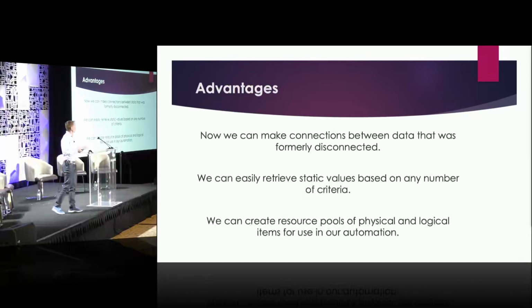And we can take those resources and put them into pools. So now instead of thinking of, as an example, the rack units in a rack as individual units, we can think of them as a resource pool that can be allocated out. So we can assign out use 1 through 15 to the server team, and we can leave some blank in the middle, and we can give ourselves, let's say, 35 to 48 up at the top. And then we can allocate and let the server team handle the use that they want to take, and we can take ours as well, from the database.